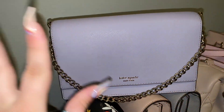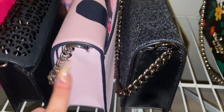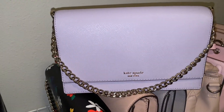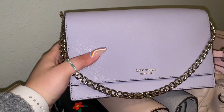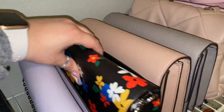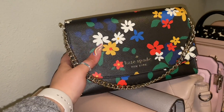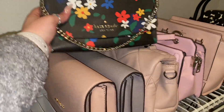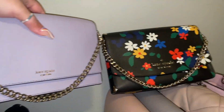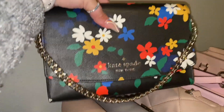We have this absolutely adorable lilac bag with a chain that almost looks like gunmetal gray. It's not an identical match to the wallet I showed, but I think it could work — I just need something a little smaller. Then this one I got as a birthday gift from my mom for my 21st, and it matches the wallet I showed at the beginning. It has the chain and a slightly different style — this one has small Kate Spade lettering, that one has big Kate Spade, and another has the spade at the top.